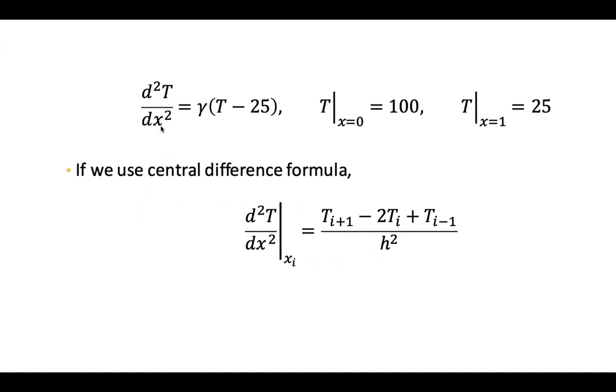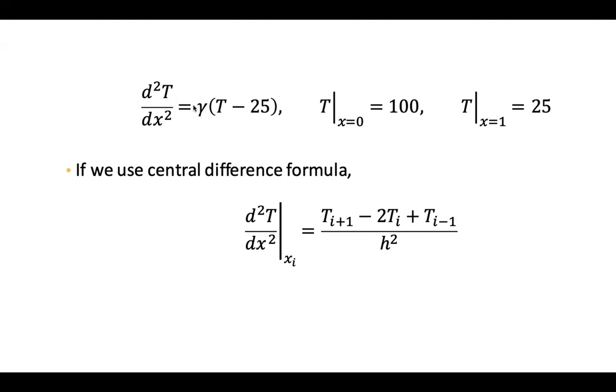That is, at different positions of the road, what is the value of temperature? When you're trying to solve this problem, it will be given that one end of the road is at 100 degrees Celsius, and the other end of the road, if the length of the road is 1 meter, is at 25 degrees Celsius. Now, between the two ends at different points, what is the temperature? That might be the question that you get.